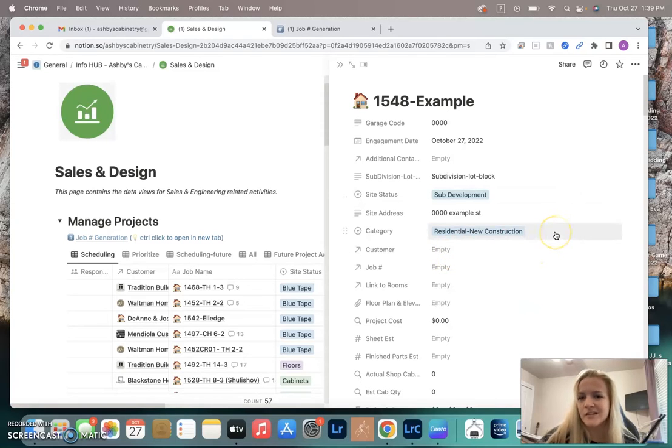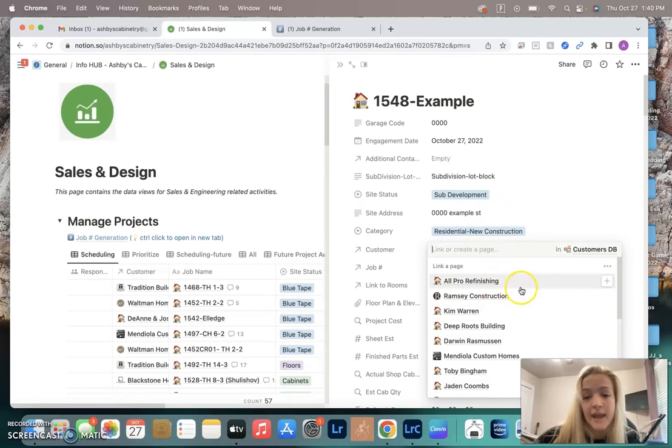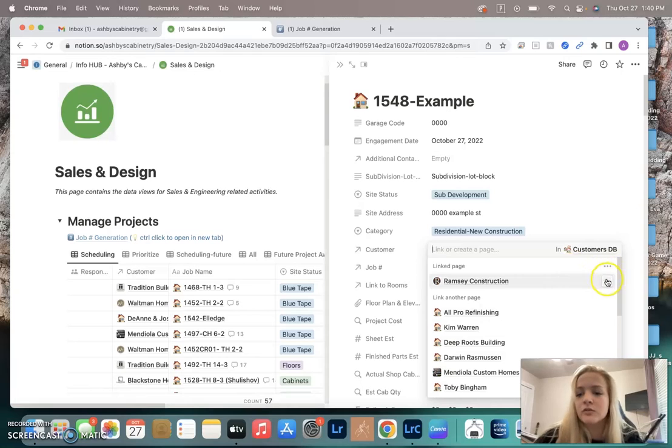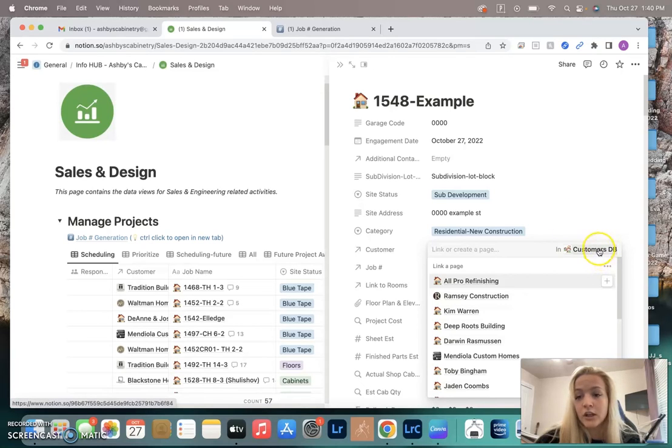So this one will say is new construction, residential, customer. So you could either go ahead and click into one of these, like, let's say it was Ramsey Construction, you click into them if you already have a contact for them as a customer. If not, you're going to hold down that control on your keyboard, and then you're going to click this customer's database right here.